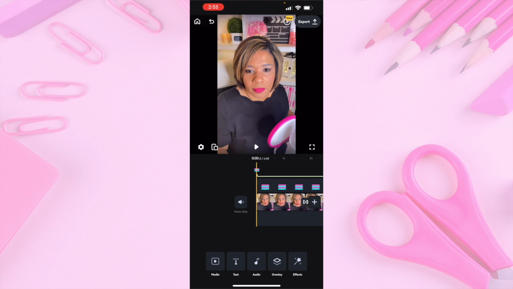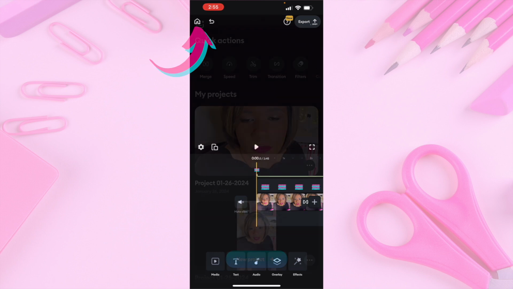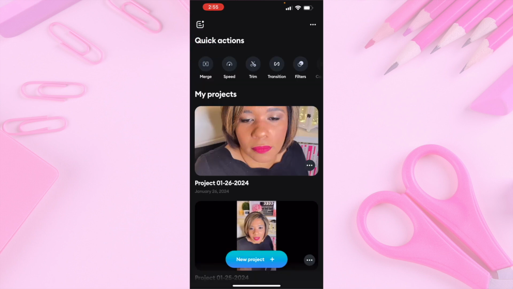So now all I need to do to get back to the home screen here is to go over to the home button in the top left. And this right here, you can see, sorry, my eyes look kind of crazy there, but that's just where it's saved. Nonetheless, this is the most recent project that you did here.